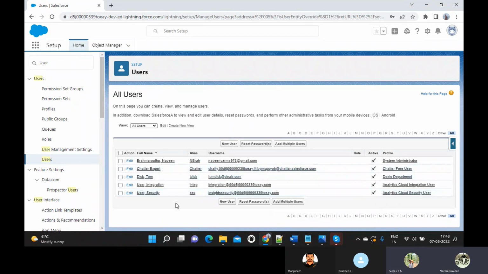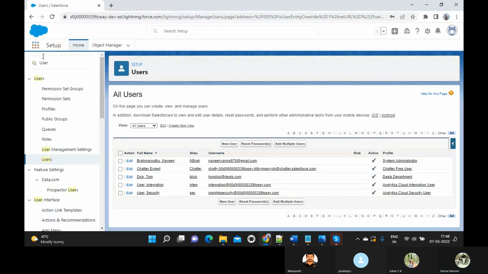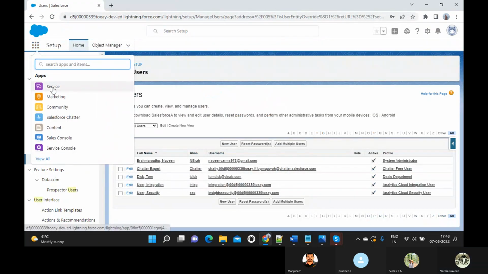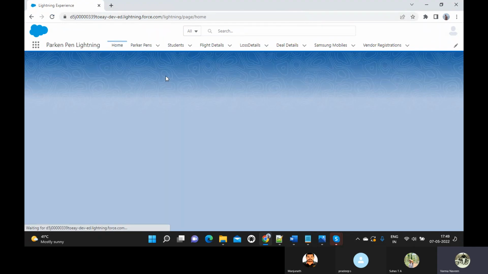If you use Data Loader or any other data management tools, we can create bulk user records at a time, 100, 1000, 5000, whatever you want. It's just an insertion of values only, right? This user record is also an object. One second, I'll show you. What I'm saying, user record is also an object.